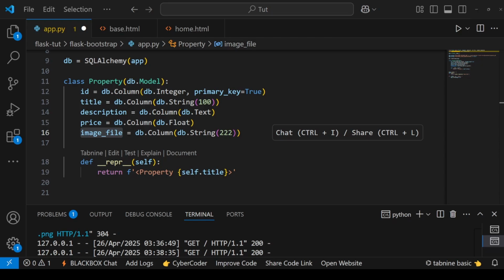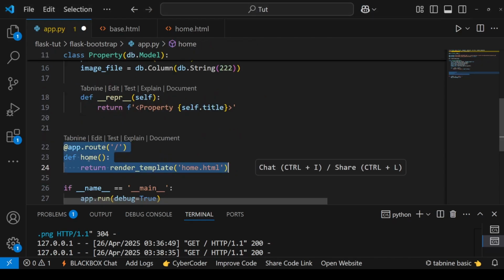Please note, in production apps, storing images on your server like this isn't ideal. It can slow things down and get messy fast. For real apps, you typically upload images to Amazon S3, Cloudinary, or Firebase Storage, then save the URL to that image in your database instead. But for this tutorial, keeping it local makes things simpler and easier to understand. It is perfect for practicing without needing extra setup.